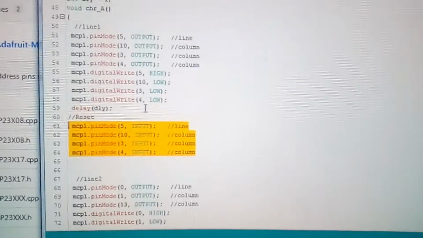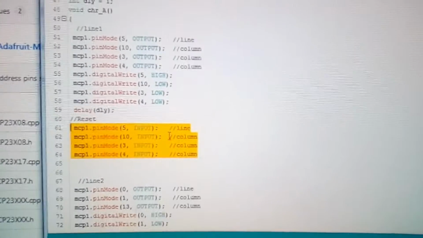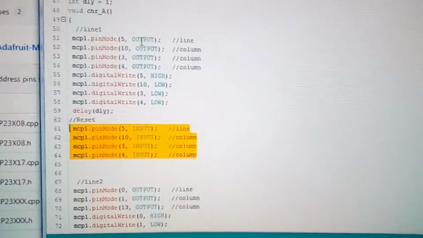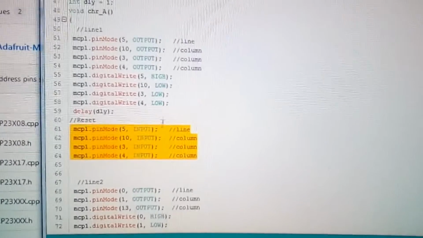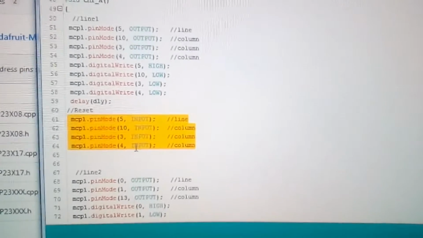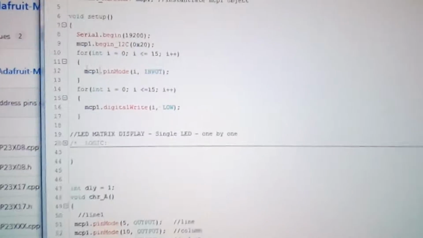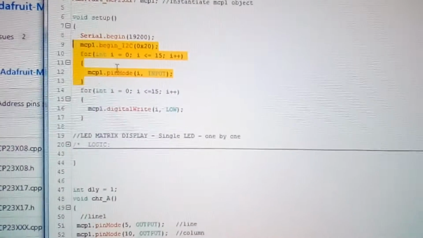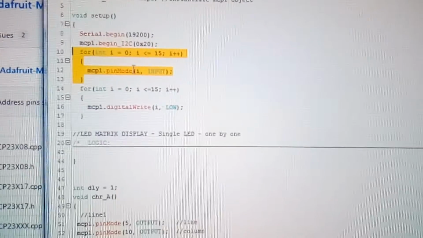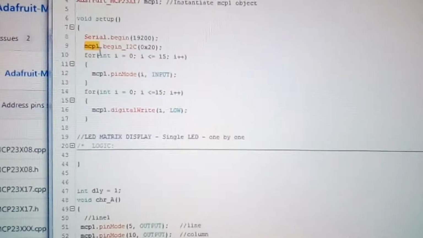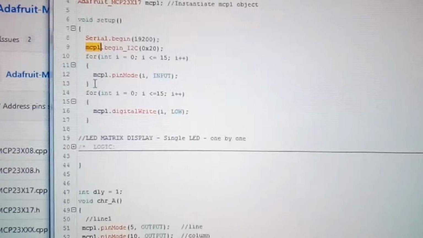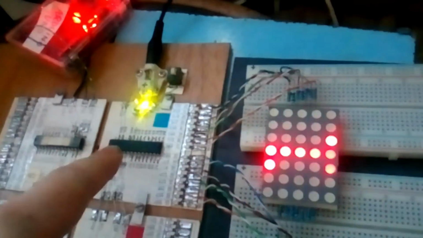And then I switched. This is the big difference. Then I switched back what I put to output. I put back to input. And remember, I've already put to input every pin on this MCP chip from my board, which is this one. So every in-out pin.